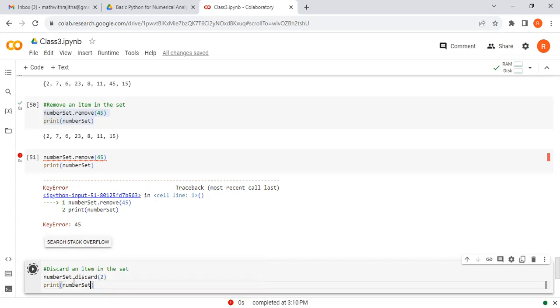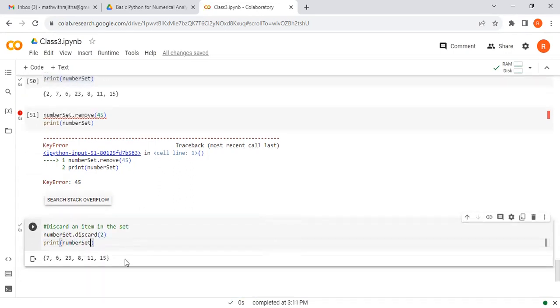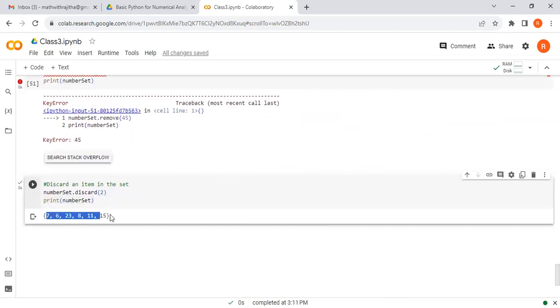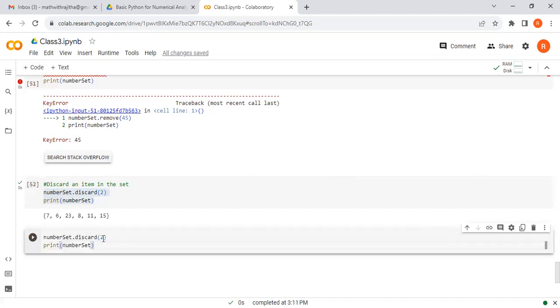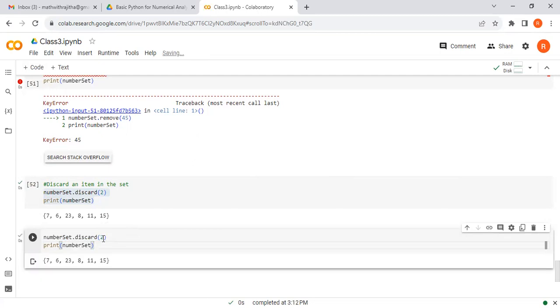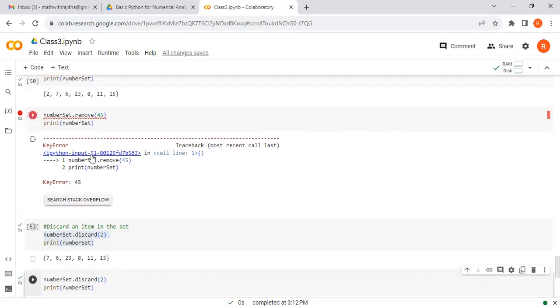Now 2 must be gone. See, we don't see 2 here. But let's say we do it again, knowing that 2 is not there in the number set anymore, but we want to discard it again. We are given the same set. It doesn't give us an error message like the remove function.